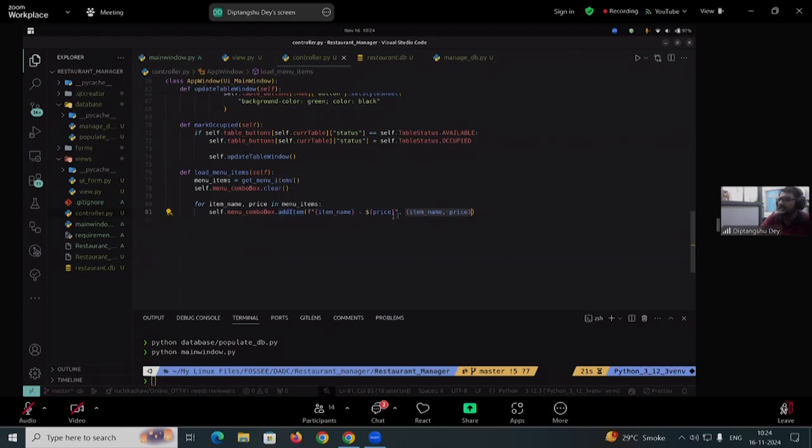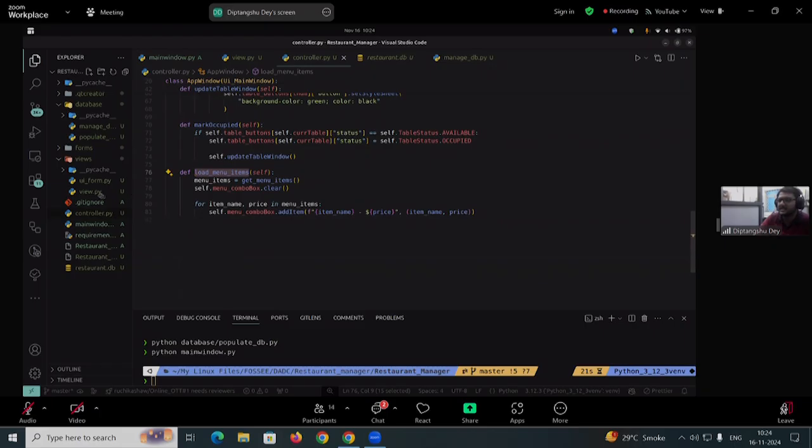So basically, the text is this line right here, and as for the data, we're passing the same actual data, which we can reference later on to calculate the values and all.